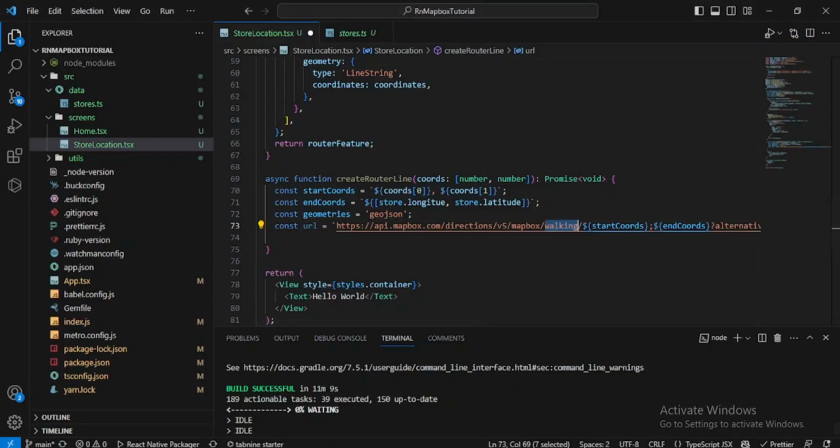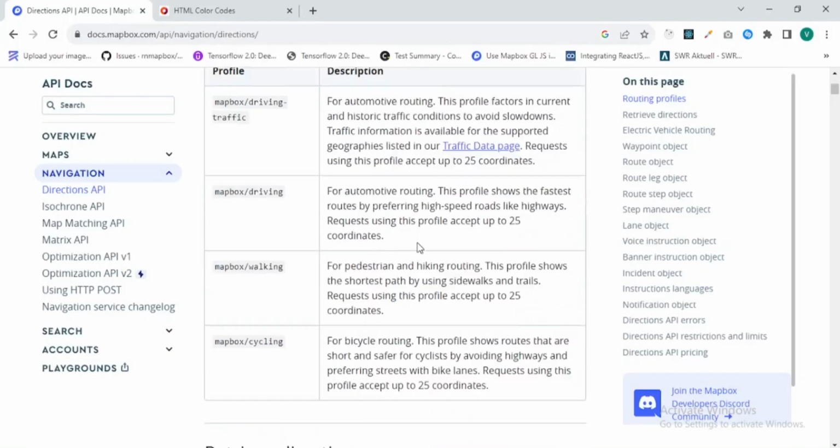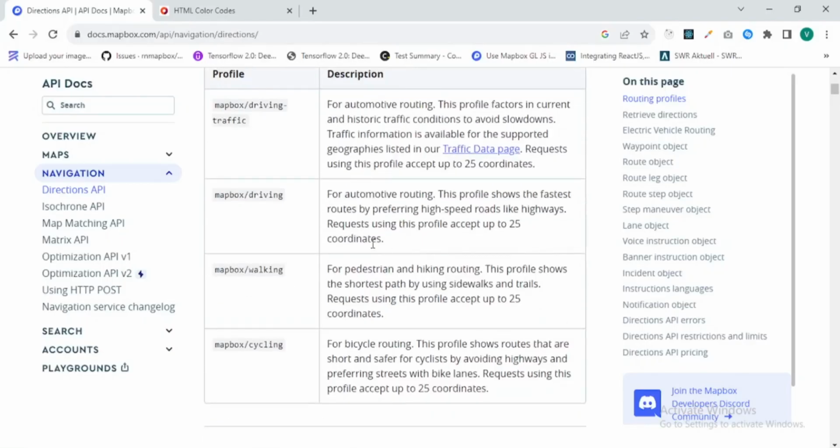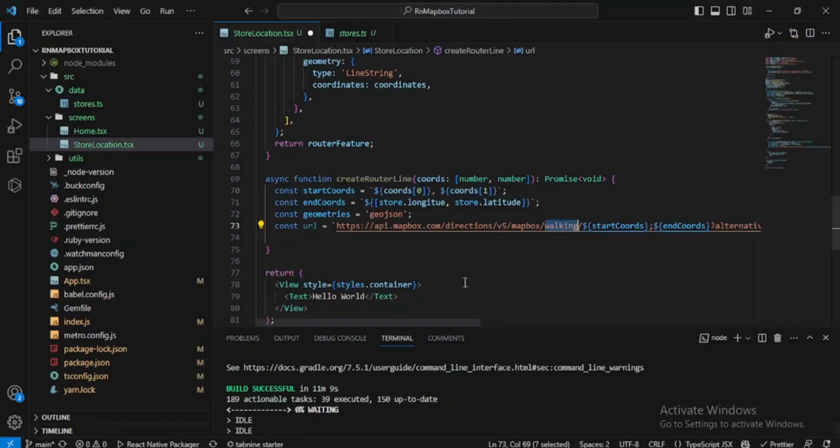And as I mentioned earlier, the route will change whenever we change the profile, because if you choose walking, you have a certain route. If you choose cycling, you have another route. When we finish, you can just test this by yourself. Okay, but for now we'll be just doing this for the moment.